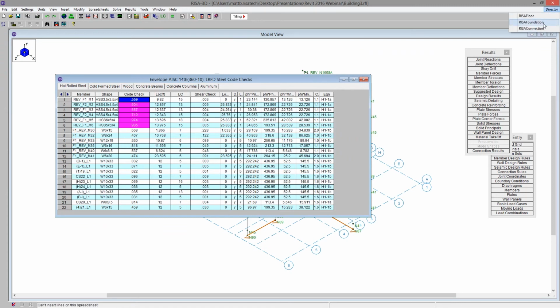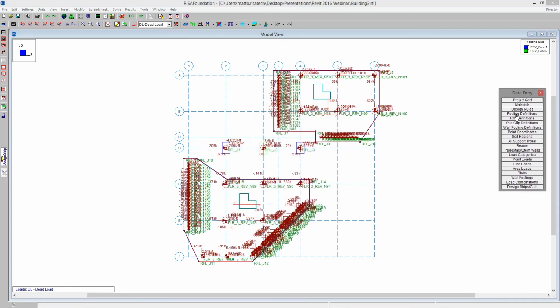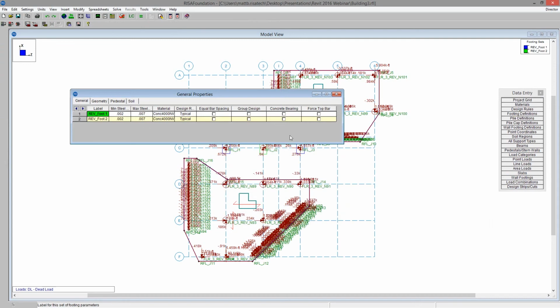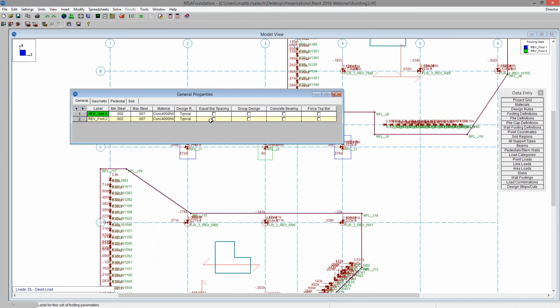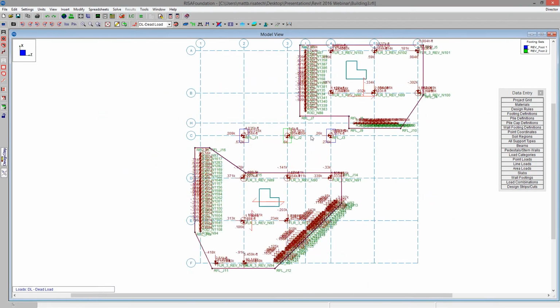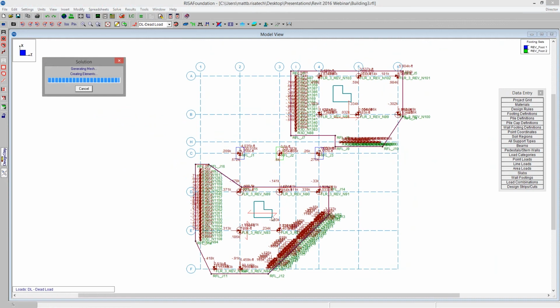And then I'm going to use the director to go into RISA Foundation. So in RISA Foundation, let's just take a look real quick in the footing definitions. And so you'll see because we had two different footings sized when we went out to Revit before, it created them as two different footing sizes in Revit. So when we come back into RISA, now we have two different footing definitions created here. And so we can actually check to see whether these footings are going to work because we have the sizes hard-coded right in there. So I'm going to go ahead and solve the model in RISA Foundation here. And we can see also there's those shaft openings coming down into the foundation slabs.